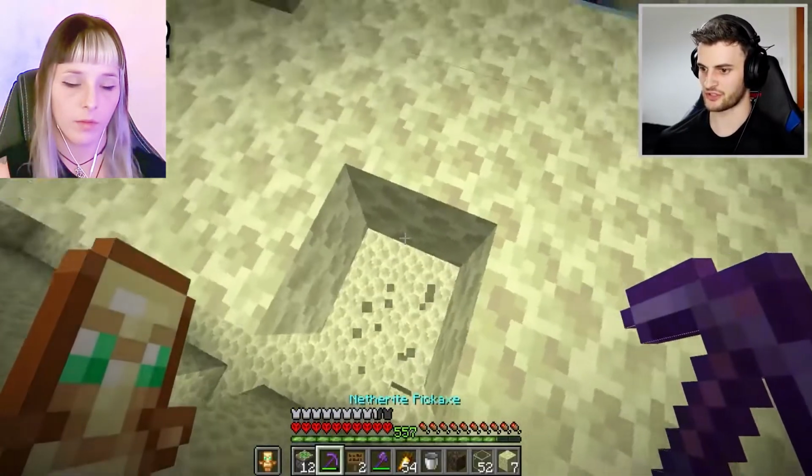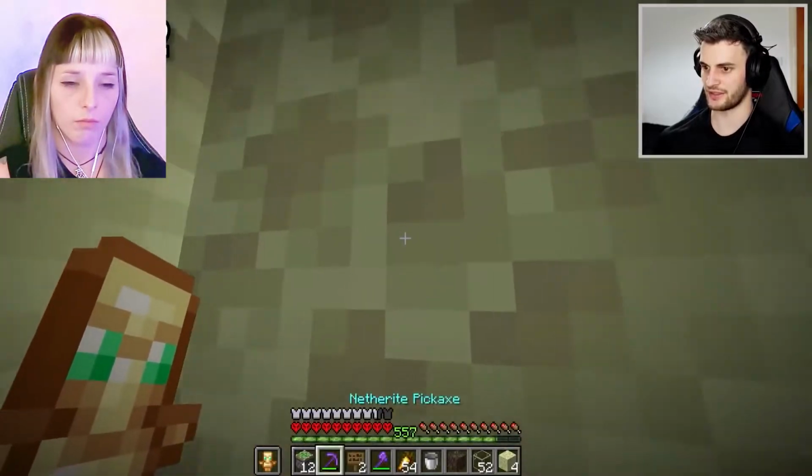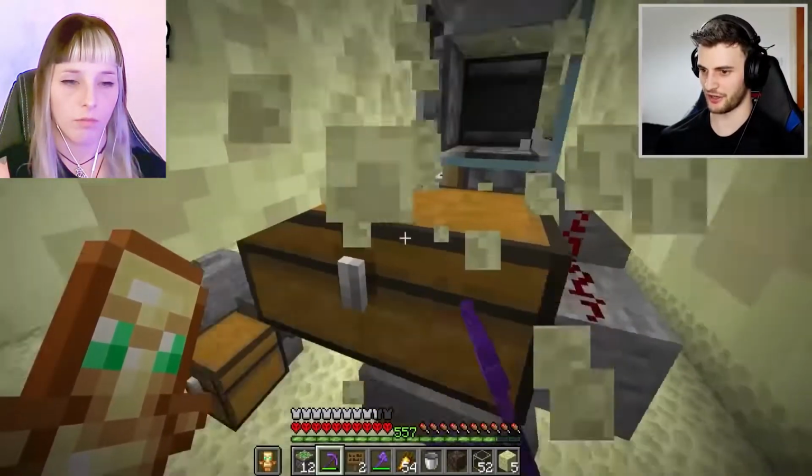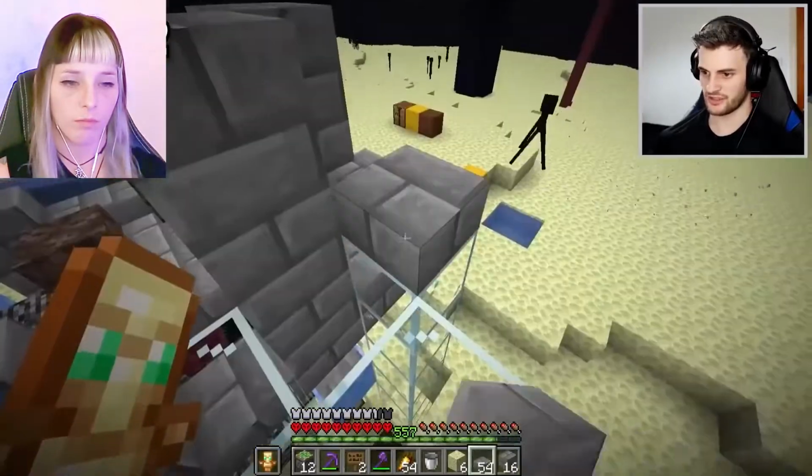Next I'm going to build a bit of a soul sand chute, which means I'm going to have to come into here a bit and kind of box in. This is where we're going to start intruding on the Wither farm. This is going to be a nice little glass chute that goes right the way up with slabs on top.